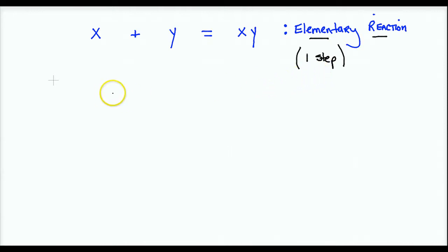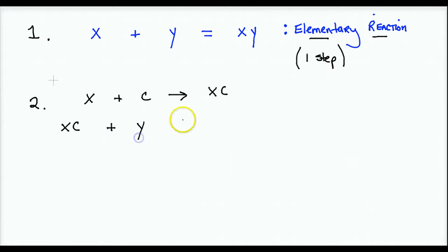What I mean by that is, let's pretend I have the same reaction. And let's pretend this is one step. If this is one step, we would say that the reaction mechanism, which usually means all the steps necessary, is just this single step. But let's pretend there's another proposed way that this could work. Let's say X plus, let's say, a catalyst C makes XC, and let's say XC reacts with Y to make XY and reproduce the C.